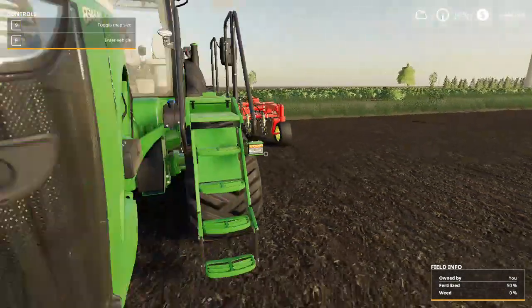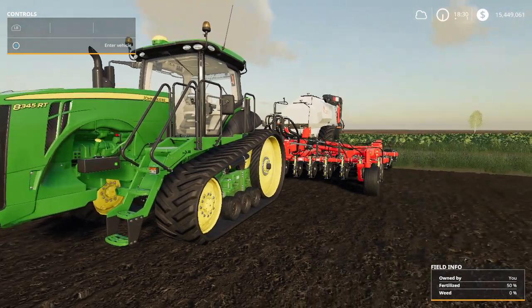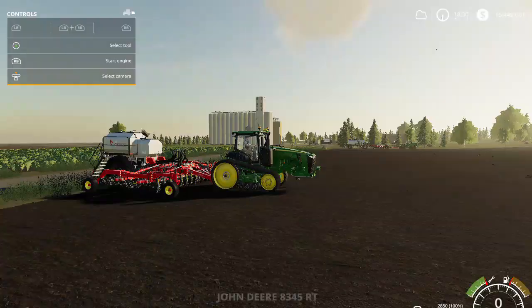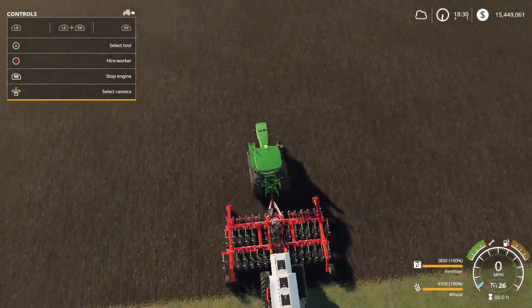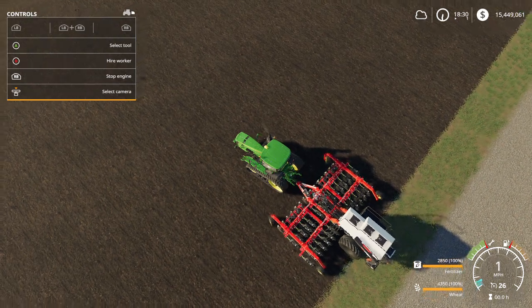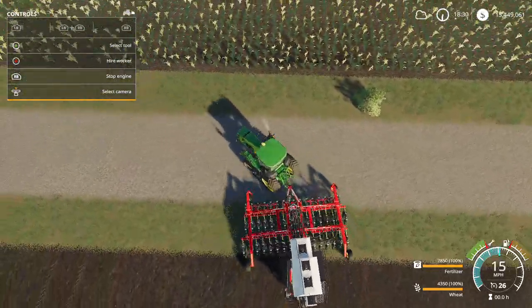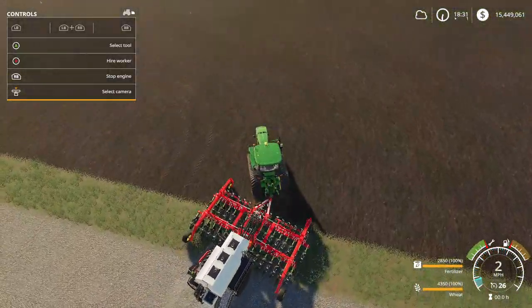Here's the small planter — I have it hooked up to the John Deere 835R / 845RT tractor. One thing about this: you cannot use dual tires because it's very sensitive. When you turn, the tongue — where you hook it up to the tractor — is not long enough to make sharp turns. That's why tracks work a lot better for it. You can still turn really well, just not on a dime.